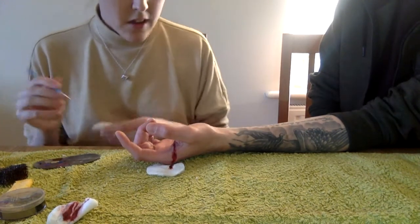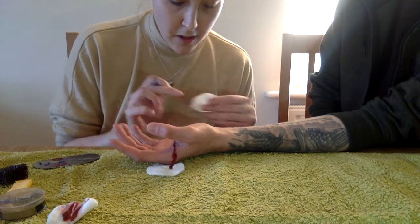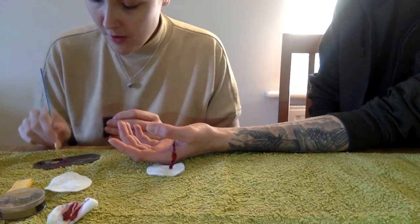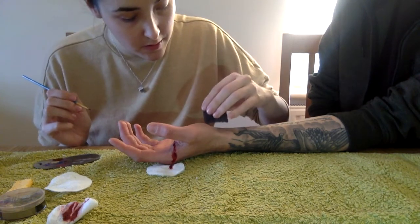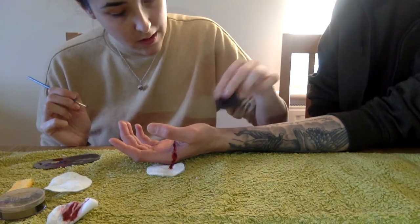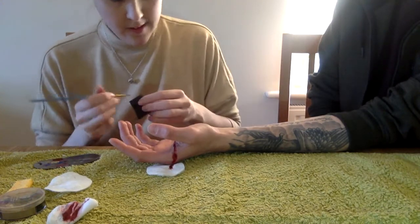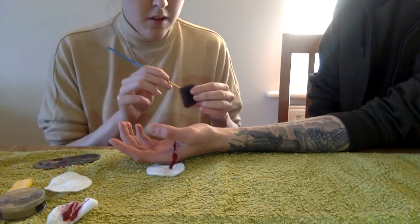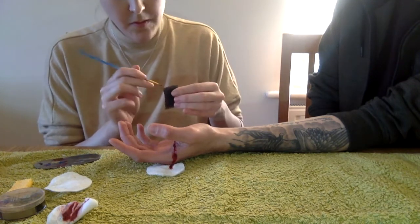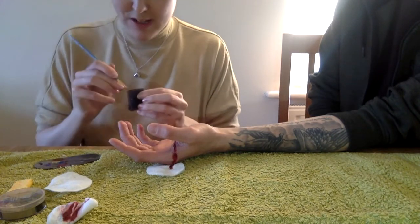Relax there. Good. Okay. I'm just going to go through and stipple a little bit, just to show you that effect. I could do that towards the edge. Just a bit of a stippling effect in, just to show that effect on the skin. This is really quick for creating grazes, really easily and quickly. Skin irritation, it's really good for illness.